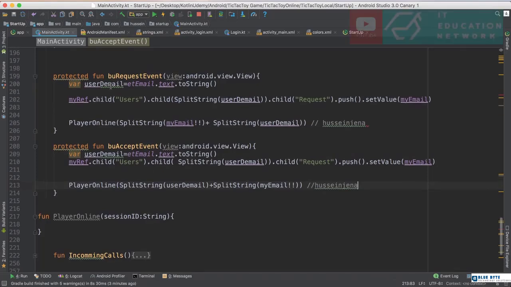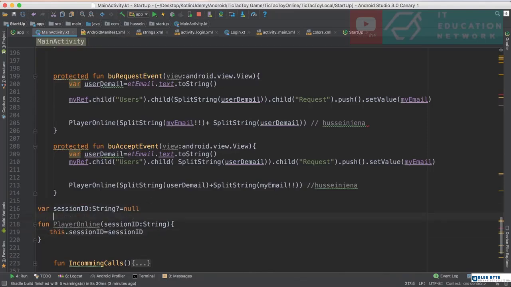So just let me add two more variables. One of them is the session ID, which holds this one, and it should be public with null as its initial value. I set the public one equal to the local one.